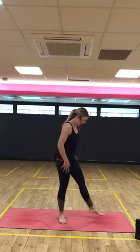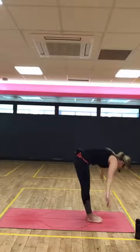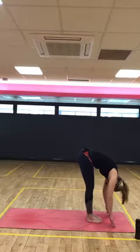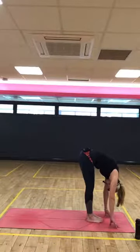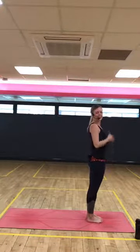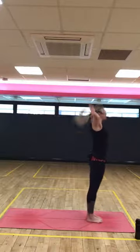Let's come into our sun salutations, towards the top of your mat so you've got space to step back. Inhale, lift up. Exhale, forward fold. Just hang here for a couple of breaths. You might want to pedal out through the legs, feel that tightness down and back, bow the head towards the knees. And inhale, just stand, look up to your hands. Exhale, palms by the side. Inhale, reach. Exhale, fold. Inhale, to rise. Reach, reach, reach for the sky.